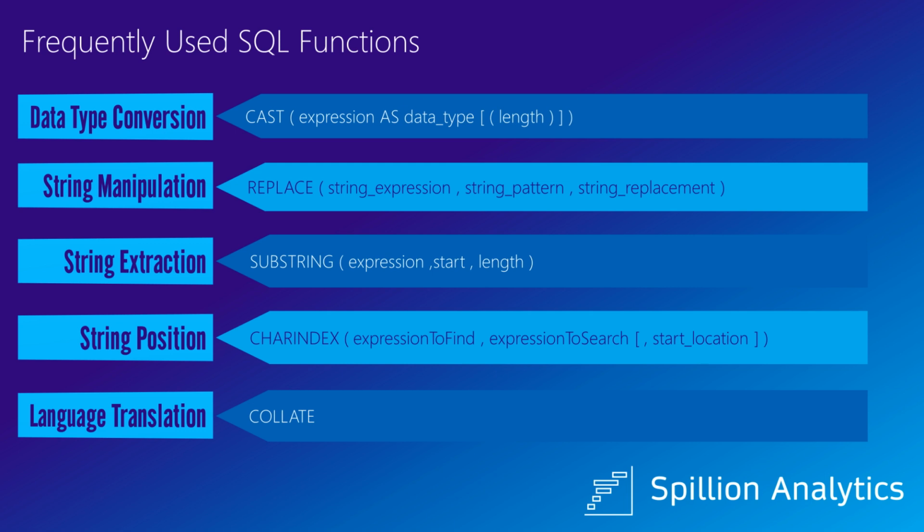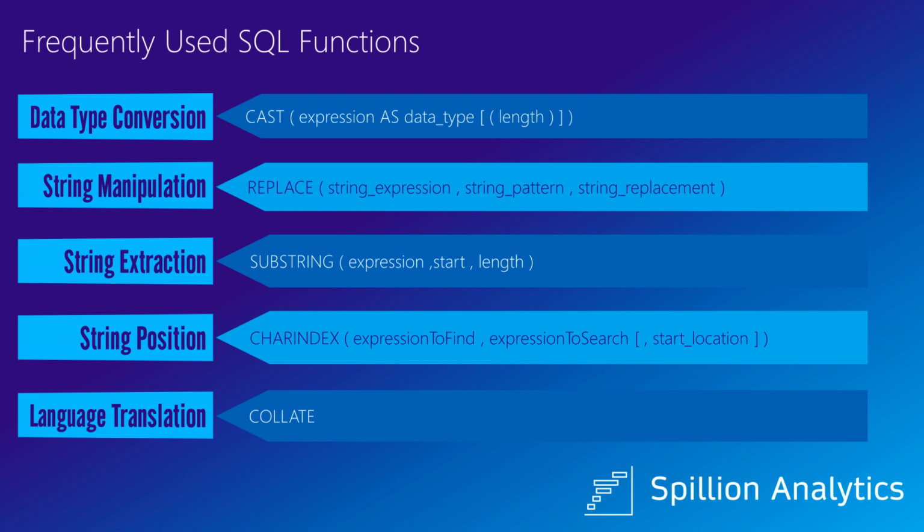In this video, the function that I use most commonly is the CAST function in SQL to do your data type conversions, whether I was converting from string to text or whatever type of conversions I was doing. I use the CAST function quite a bit. I also use the REPLACE function in SQL to do a lot of string manipulation and to clean out certain characters from strings that I didn't want.